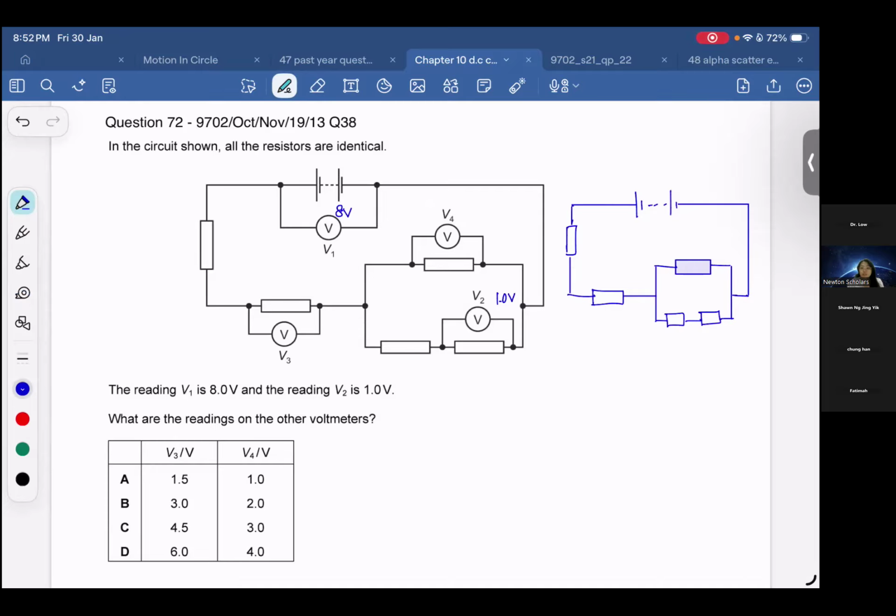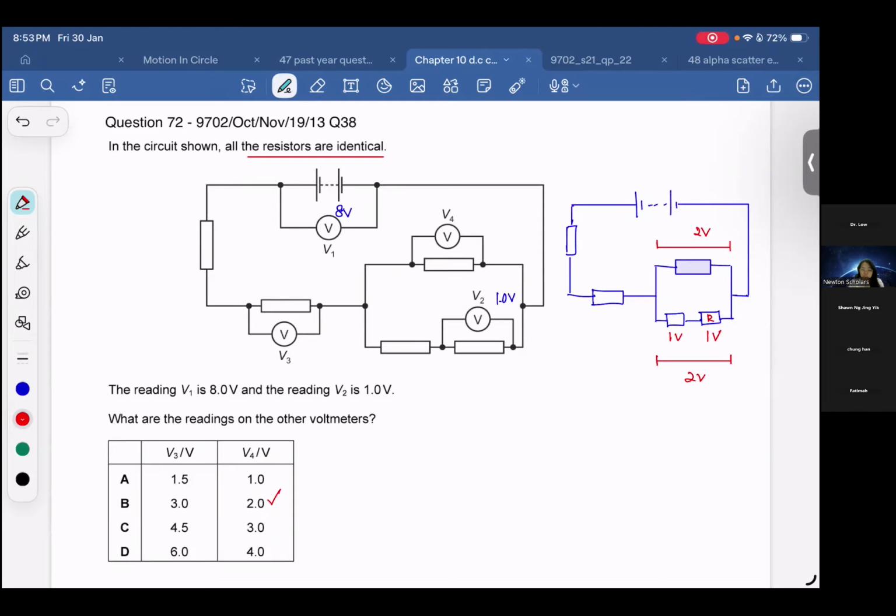Sean, correct. Chonghan, correct. Take out the voltmeter, because a voltmeter is just a measuring instrument. Okay, dear. You see, here is 1 volt. All resistors are identical. If this resistor gets 1 volt, that means this one also gets 1 volt. So parallel to it, the voltage should be the same. So this voltage should be 2 volt. From here to here is 2 volt. That means your upper part should be 2 volt, so voltage 4 should be 2 volt.